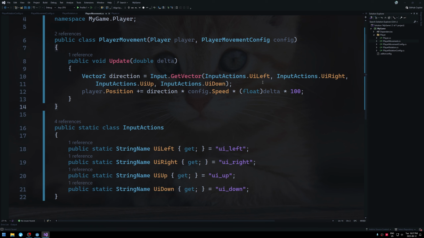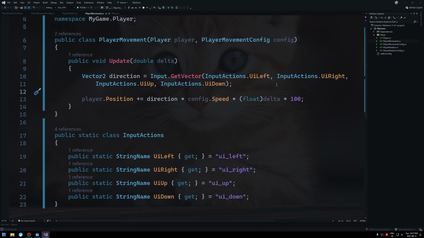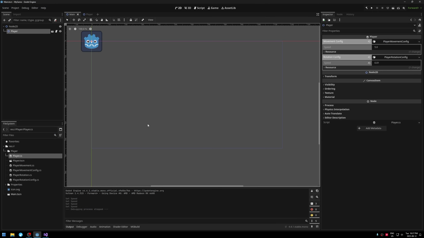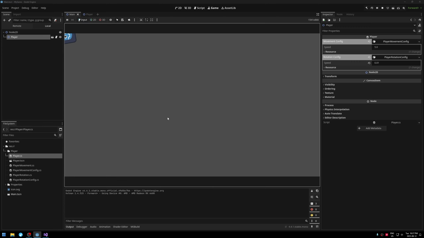And so now we won't be doing the string to string name conversions anymore, and this will speed up your code. And you'll see that we'll be able to run the game just fine.